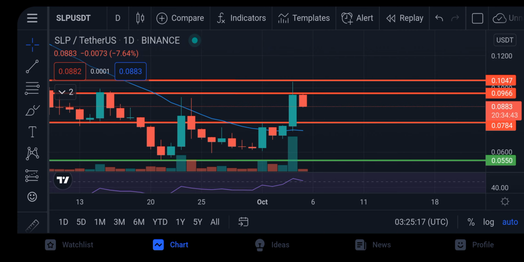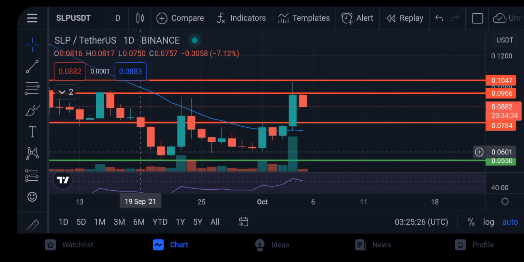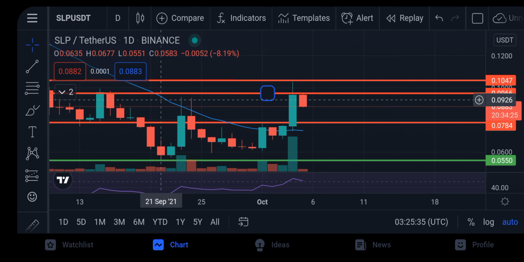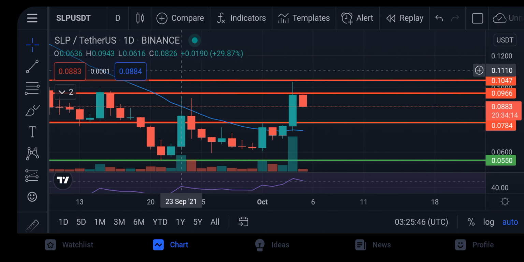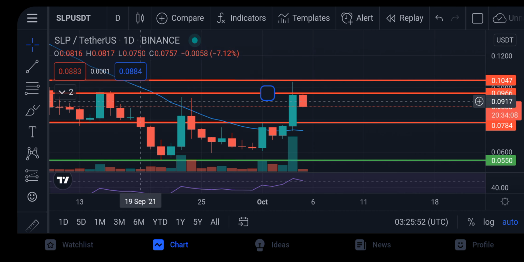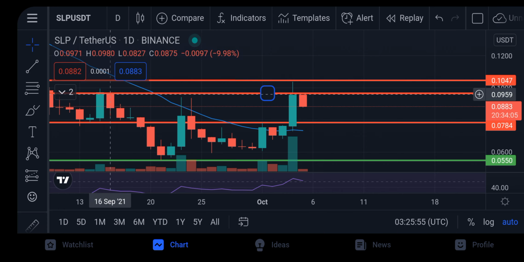So we have to remember that buyers bring the prices up and sellers bring the prices down. Now let's go to resistance. The major resistance of SLP right now is 0.96 to 1.00 US dollar. It simply means that every time the price goes to this price level, there is always a seller who wants to secure their profits, like this, near the support. So it declined at the same time also, and right now.